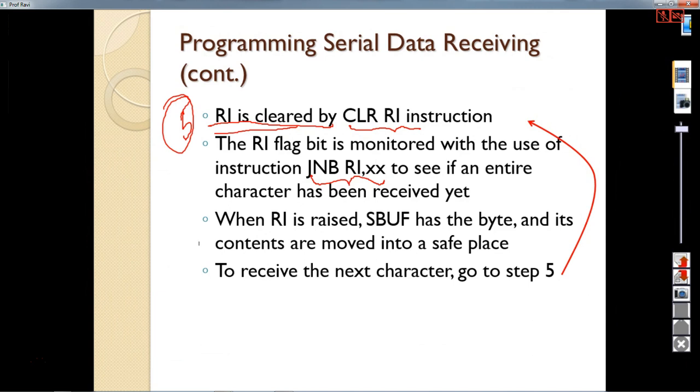When all the bits are received, RI is raised to 1 by the SBUF register, meaning all the bits are received. Then we go for the next receiving byte. Clear this, and again we check it, and then it is made 1. Then we clear it again.